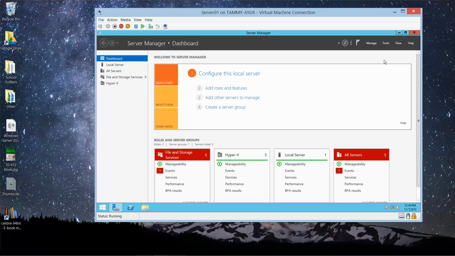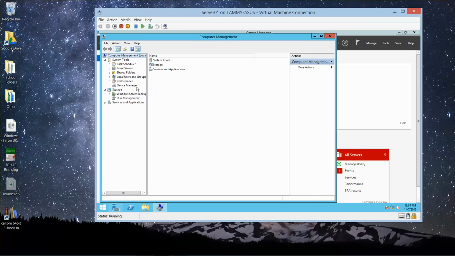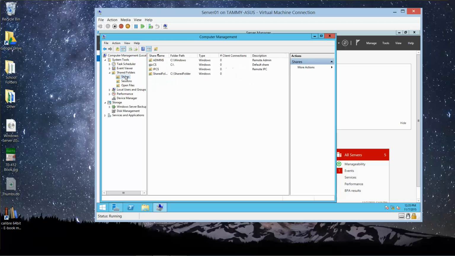We're going to go into System Tools when it comes up. Alright, so here's our System Tools. We want to expand Shared Folders and then click Shares.